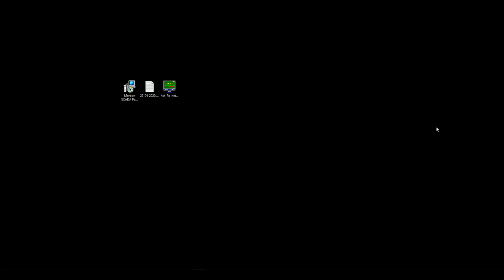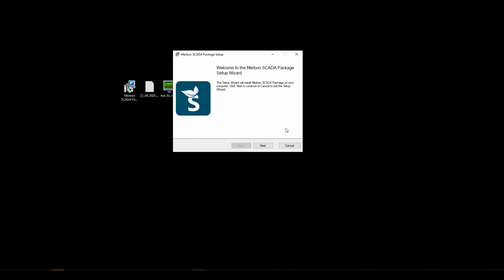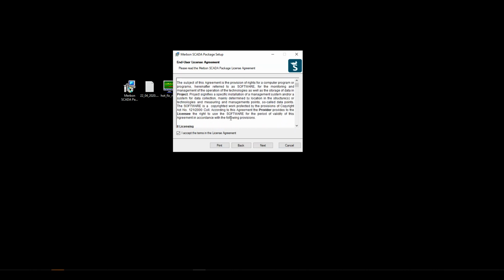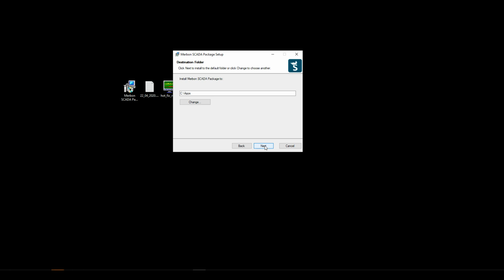You will just double click and this window will appear. Okay, just read the license agreement and choose the folder to install. Okay, as you can see, this is why we need administrator rights.